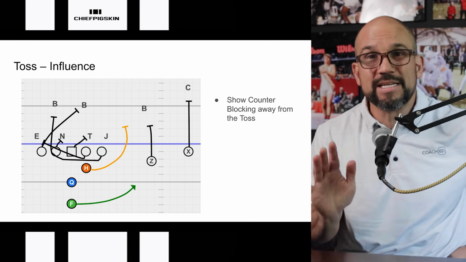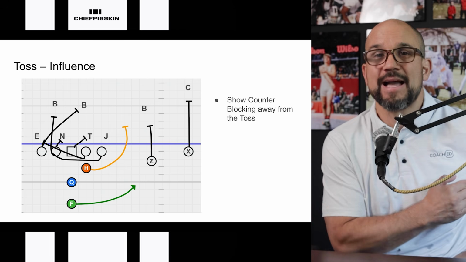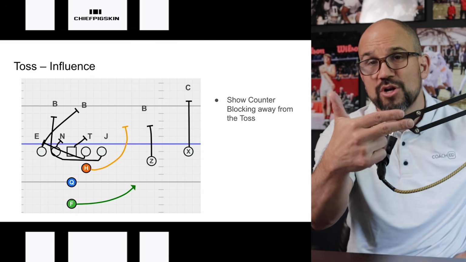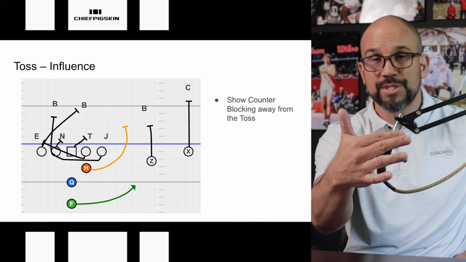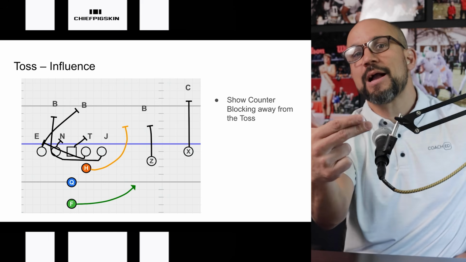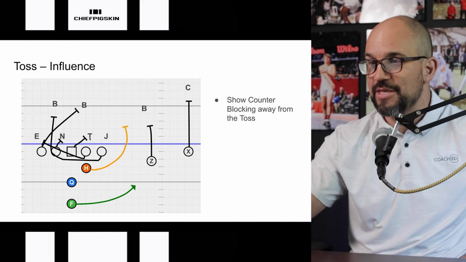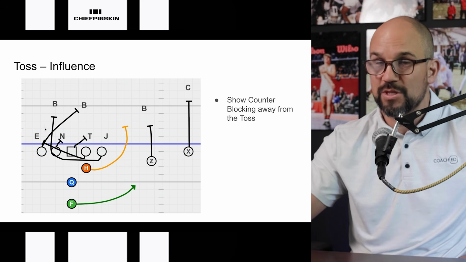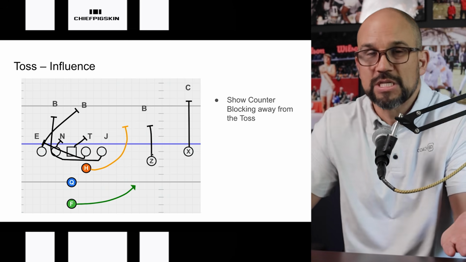and I'm not going to lie, this really is only necessary against the best teams on your schedule, is the influence. You just say, we're going to block it like counter this way because the defense is so good. They follow chasers. Their inside linebackers have eyes on guard. This DN will chase my tackle when he pulls. That's what great defenses do. Only use this against the great ones. Now we're just going to block counter this way, but toss it out right. And I got the H out here. I've gotten rid of this defensive end here that's labeled as a J with the blocking scheme. I've gotten rid of this linebacker with the blocking scheme, and we've got numbers out at the point of attack. Again, it only works against great defenses.